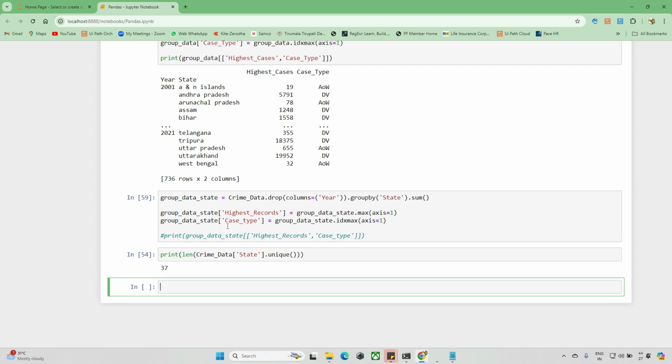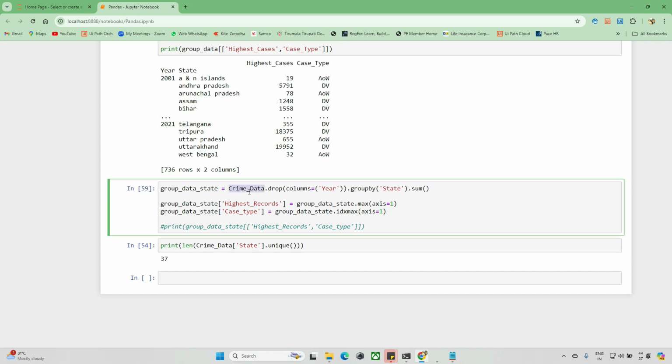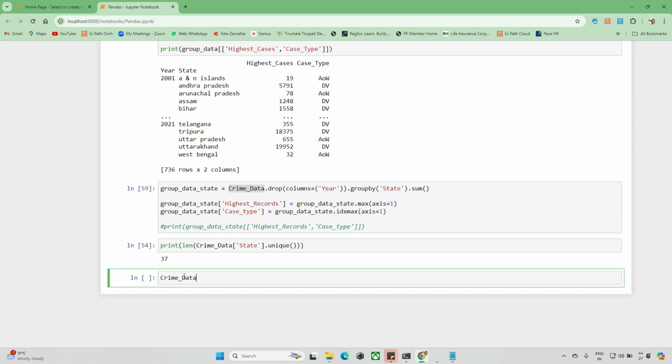Where I want to apply these filters is on this crime data. Crime data of year equals to 2001, so I'm going with 2001. Just copy this crime data of year. This is the syntax. Whatever this data is, I'm updating into one variable which we call filter data.